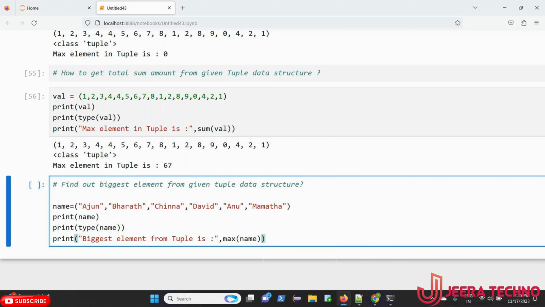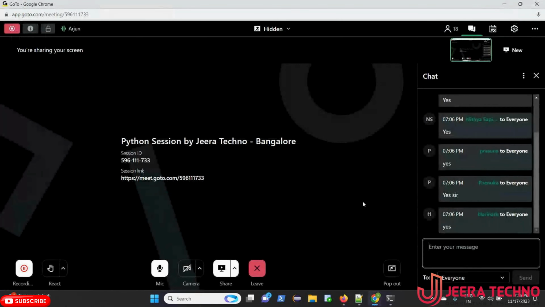Just type in the chat box. Come on, everybody. How many people are there? I think it's an error, sir. It will take only one argument, so an error will come, I think. Yes, you think, and type in the chat box. Error, or Mamata, or something else. Some people are saying error, and some people are saying Bharat.